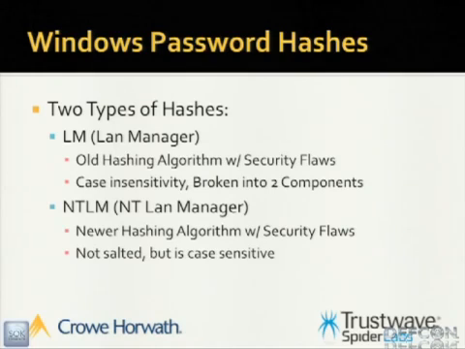And then it would take that password and split it into two 7-byte chunks. So if you had an 11-character password, you would have a hash of the first 7 characters and then a hash of the remaining 4, padded with 3 extra nulls. So now instead of cracking all the possible combinations of 11 characters, I only have to worry about cracking a 7-character password and then a 4-character password. So really easy to brute force through.